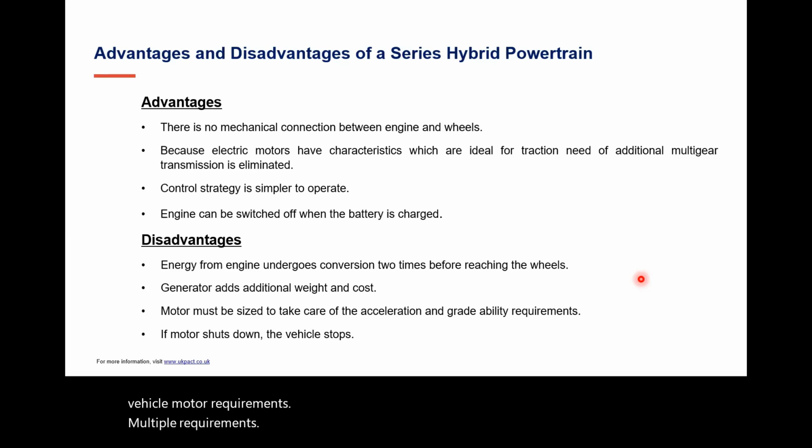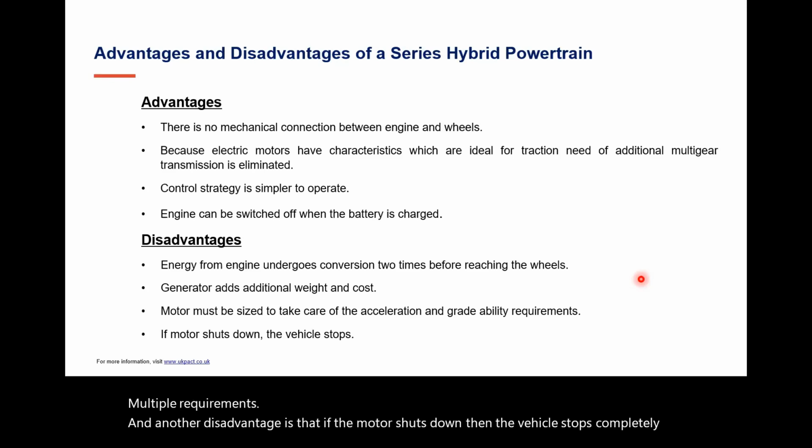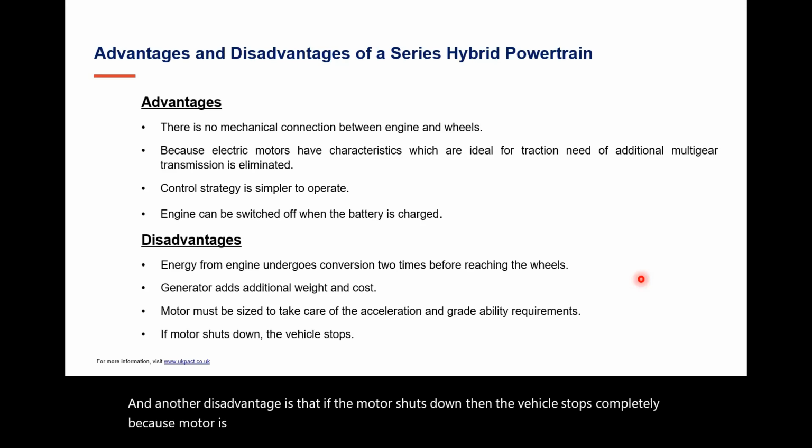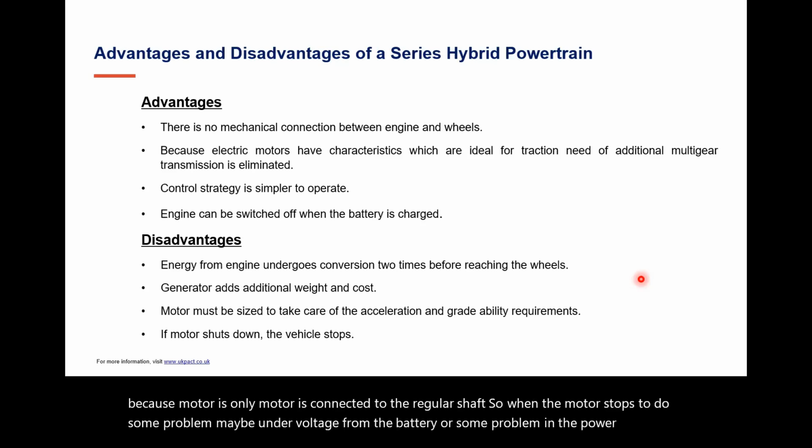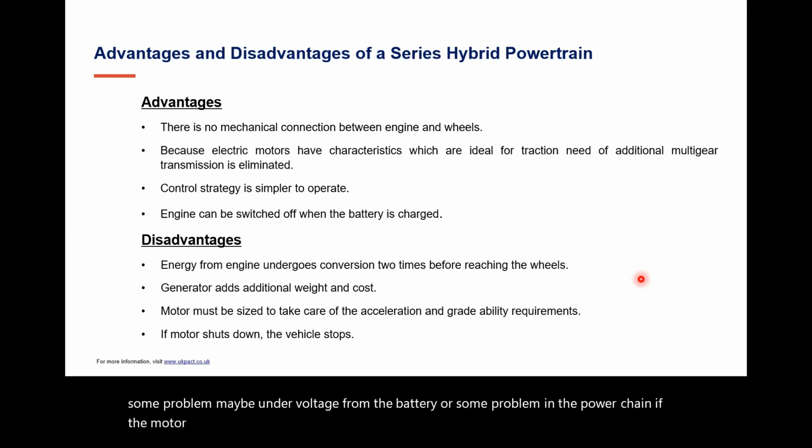And another disadvantage is that if the motor shuts down, then the vehicle stops completely, because the motor is connected to the vehicular shaft. So when the motor stops due to some problem, maybe under voltage from the battery or some problem in the power chain, if the motor doesn't rotate, then the vehicle comes to a grinding halt. That is the disadvantage over here.